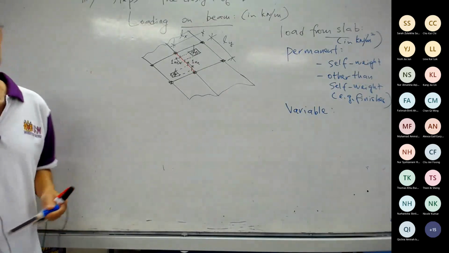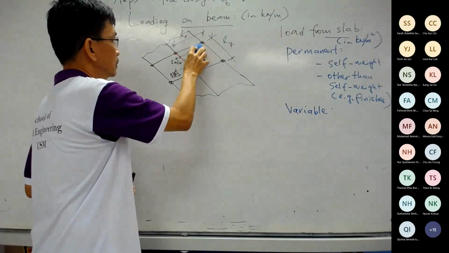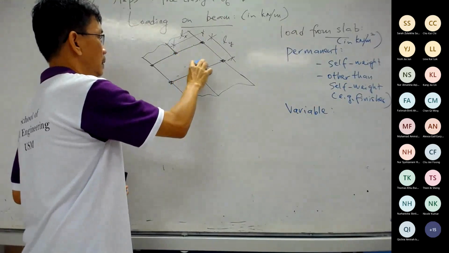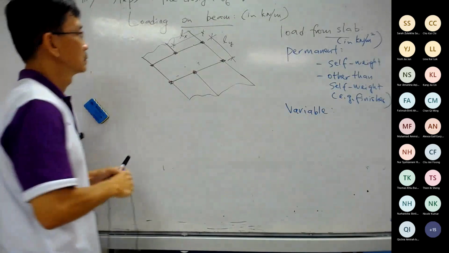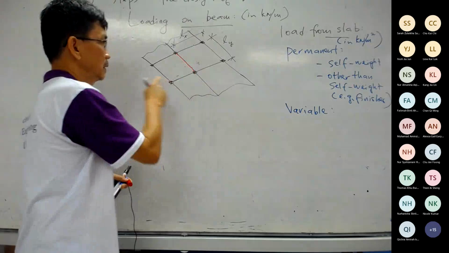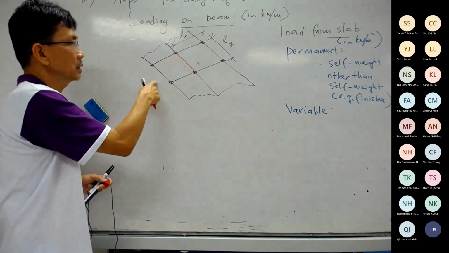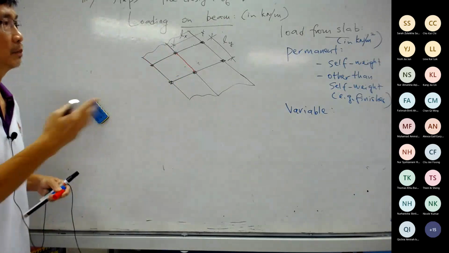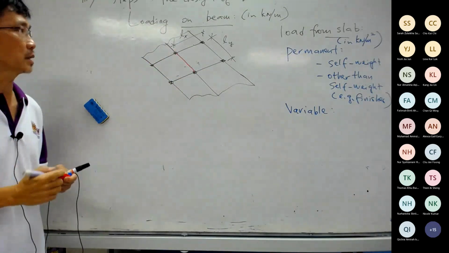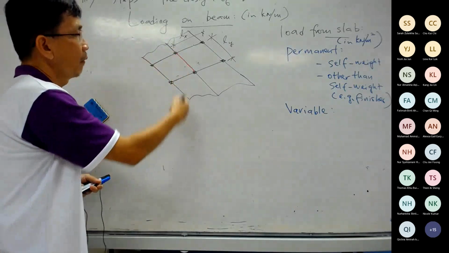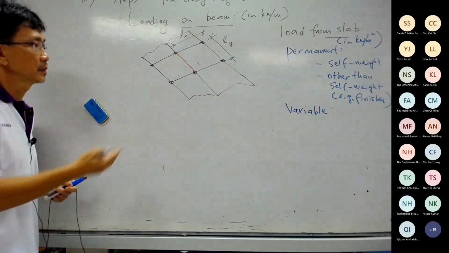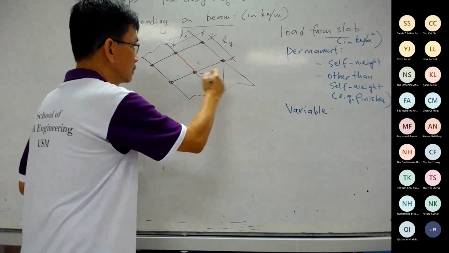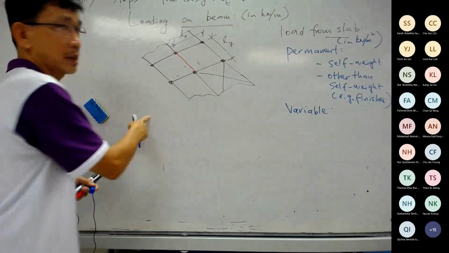I use the example of this beam. If it is this beam here, the same process applies, only this beam carries slab from one side, while this beam carries slab from both sides. So it depends on where the beam is, whether at the perimeter or interior. Sometimes the slab can be on one side only, if there is a void here, then this beam carries only slab load from one side.